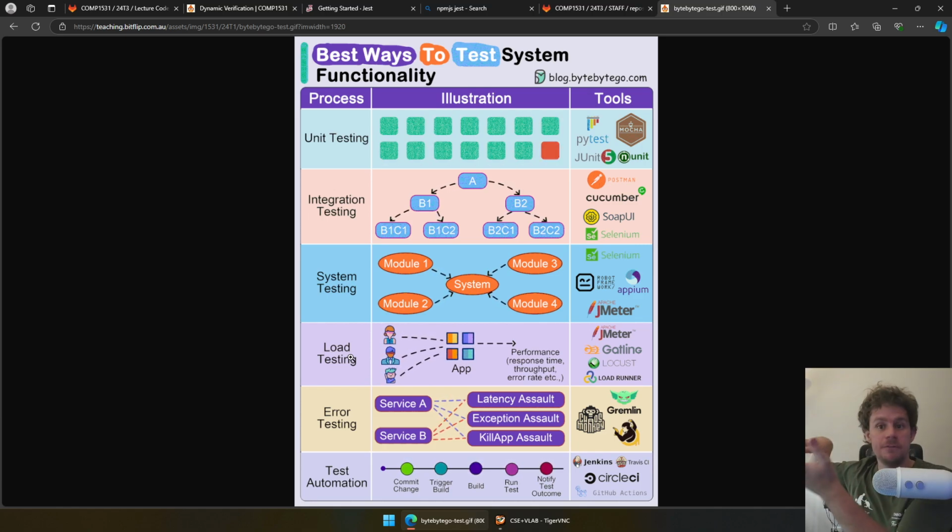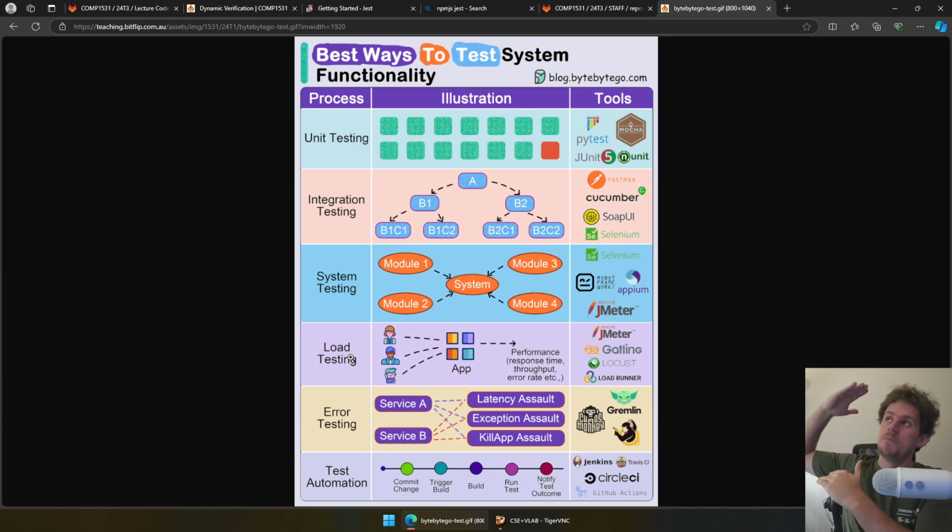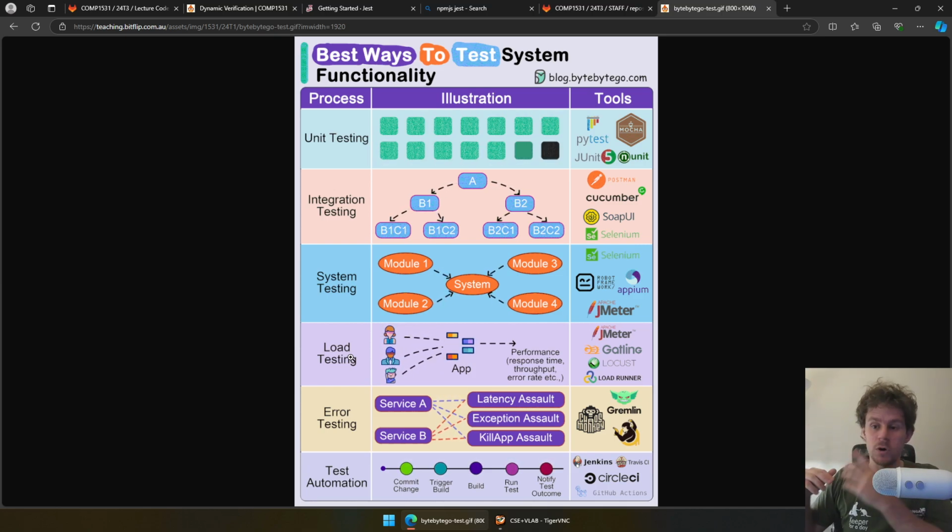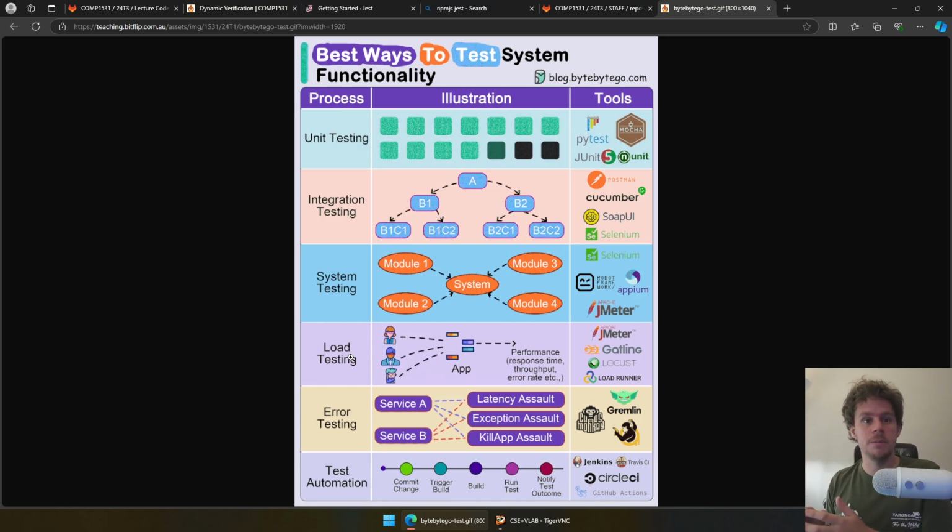For instance, Netflix would be doing a lot of load testing as part of their dynamic verification, because they'd say, we have 100 million users. I don't know how many users they have. We have 100 million users, and we know that when we release a new TV show, statistically the worst case scenario is that 30 million of them might try and watch it at the same time. So they might test their systems more broadly by trying to make 30 million requests at the same time and see what happens.